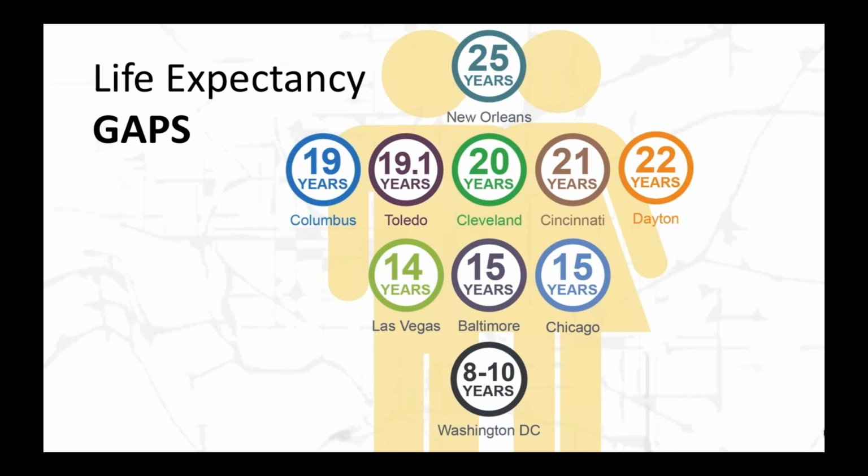You look at the different communities throughout the state of Ohio, it goes from 19 years, 20, 21, 22 years in different communities. Again, you might live in a neighborhood where there is lower income and access is not readily available to the most basic services and needs, and individuals who live in those neighborhoods have a much lower life expectancy than someone who lives a mile, 2 miles down the road. That's not right. We need to really level the playing field, and that's what we mean when we talk about achieving health equity. So next slide.